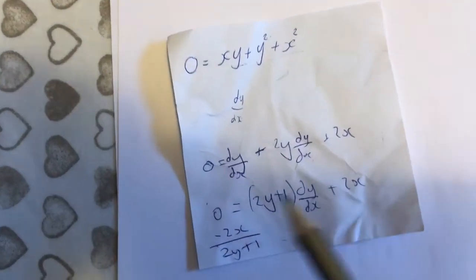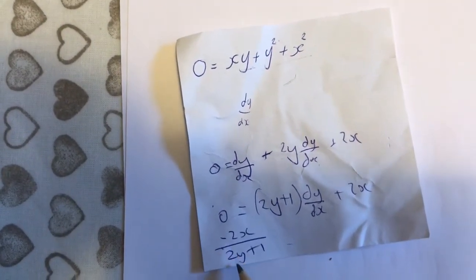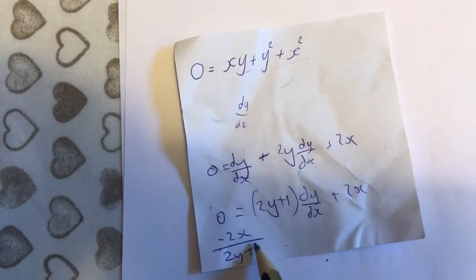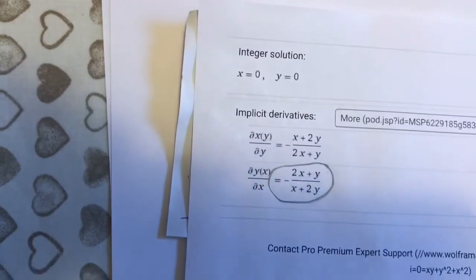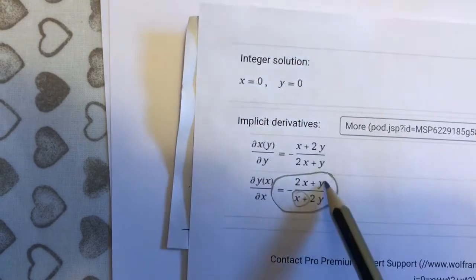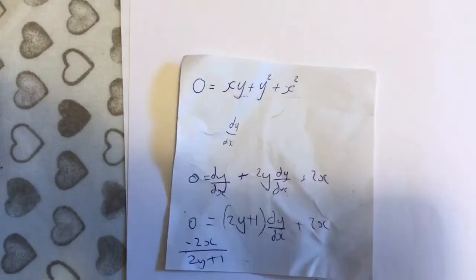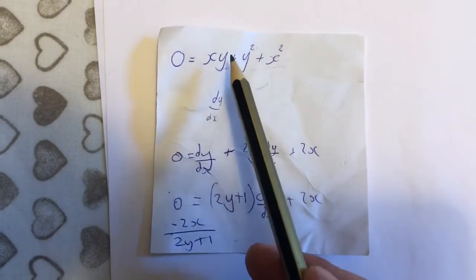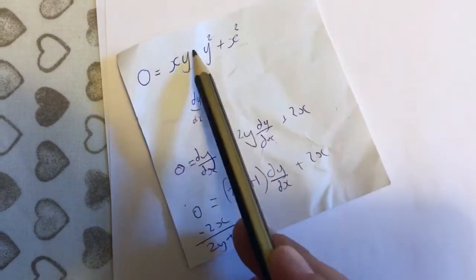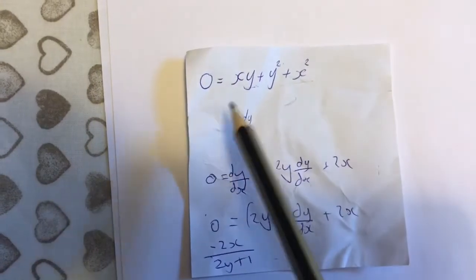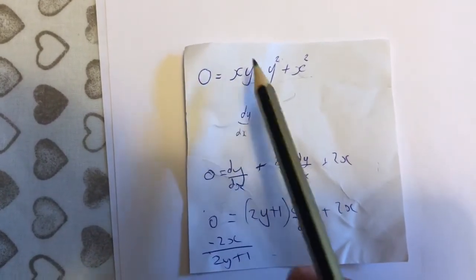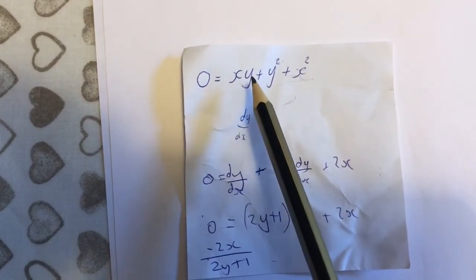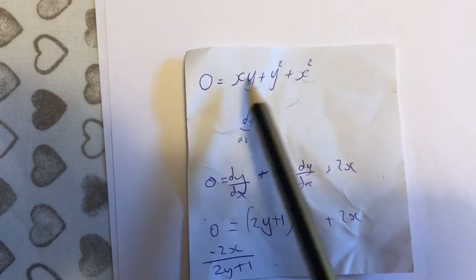I pretty much had everything else. I have the minus 2x, and that 1 should have been an x as well. So I was missing that x and that y. So where should they have come from? Well, of course, you've all spotted it already. I'm sure it is this thing here that we made a mistake on, because I didn't do the product rule as well. Okay, so I just differentiate both of these.